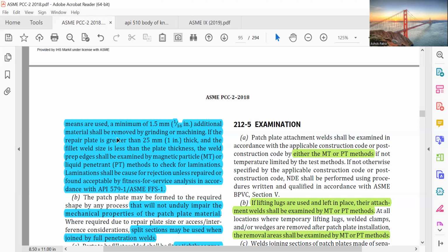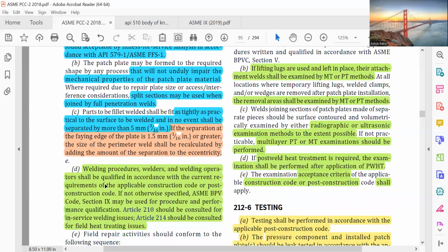The patch plate may be formed to the required shape by any process that will not unduly impair the mechanical properties of the patch plate material. Split sections may be used when joined by full penetration welds. Fillet welds should be fit as tightly as practical to the surface of the component and in no event shall be separated by more than 5 mm, 3/16 inch. If the separation at the faying edge of the plate is 1.5 mm, 1/16 inch or greater, the size of the perimeter weld shall be recalculated by adding the amount of separation to the eccentricity.